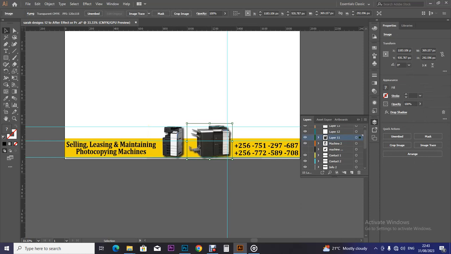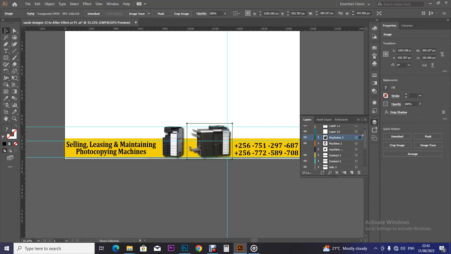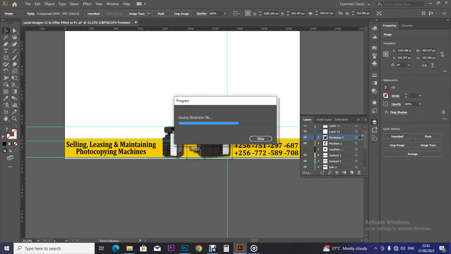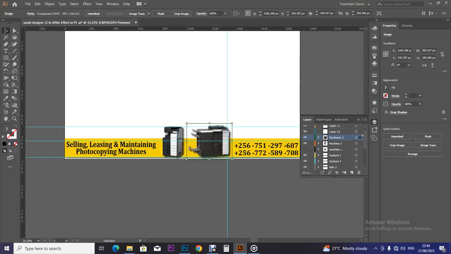So this is machine on our layer here, so it is our machine 3, though the other side it is machine 4, so we rename it here. So are you seeing that these are two different machines? So I'm going to be putting this off, and I'll be coming back after removing the backgrounds of all other machines and assembling them on this channel.